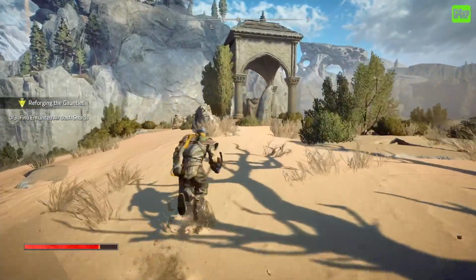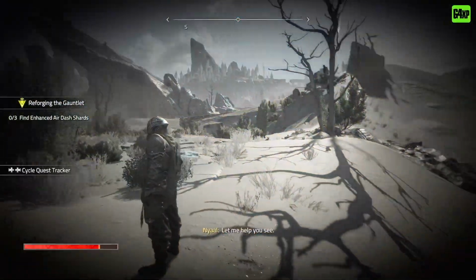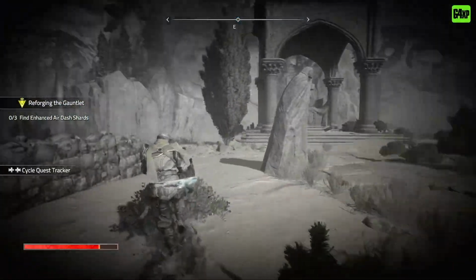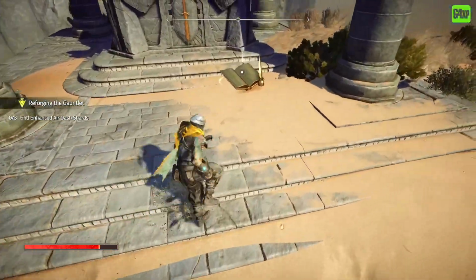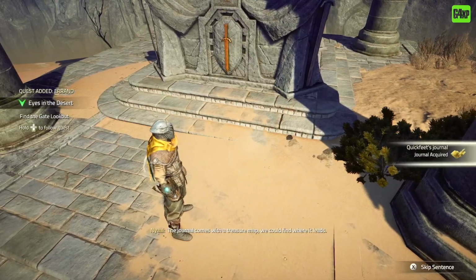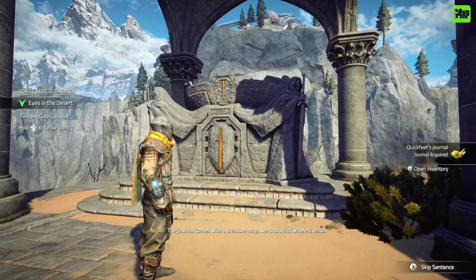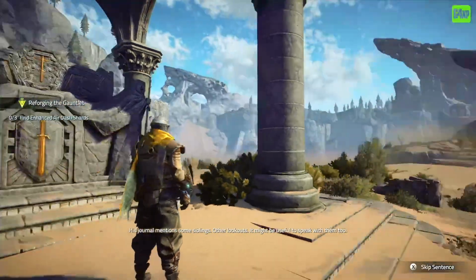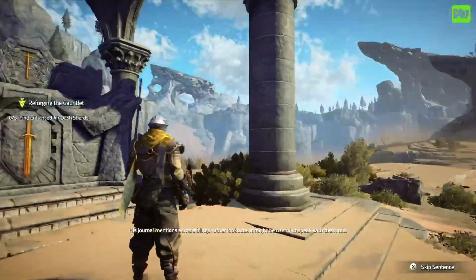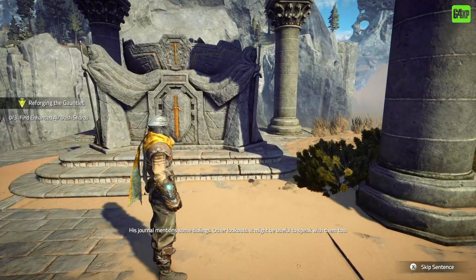Okay. Let me help you see. Over there. What's this? Ooh, special book. The journal comes with a treasure map. We could find where it leads. That'd be good. Mentions some siblings. Other lookouts. It might be useful to speak with them too.